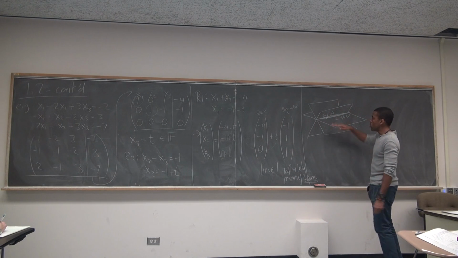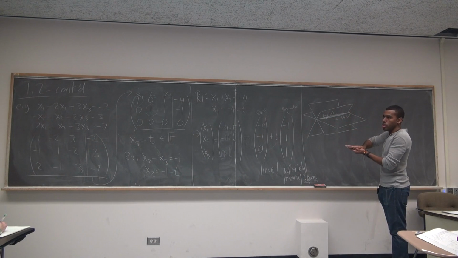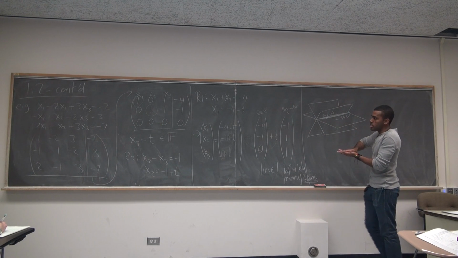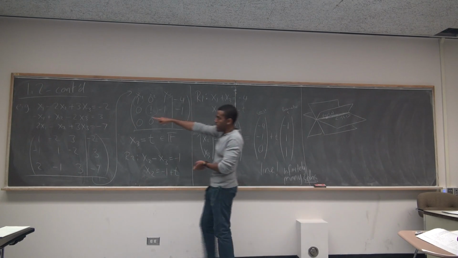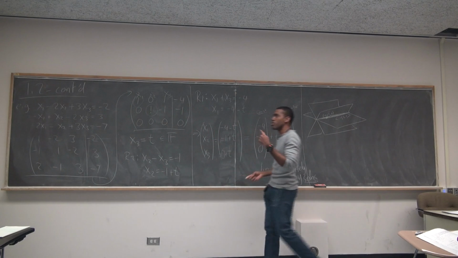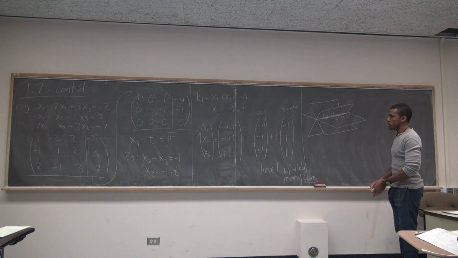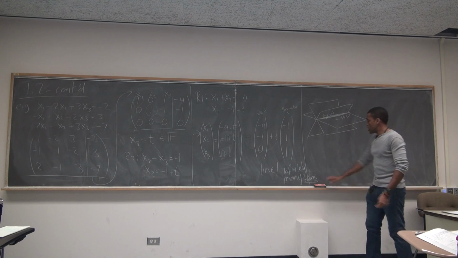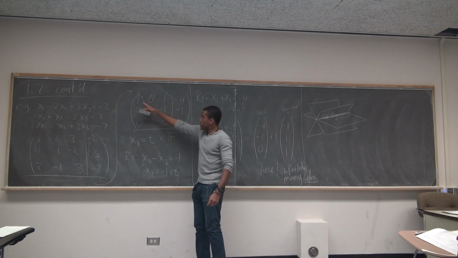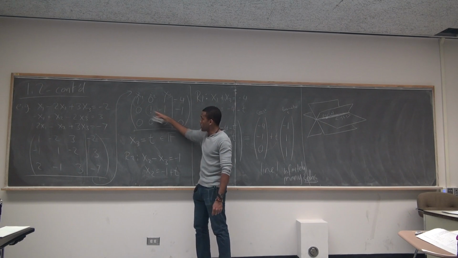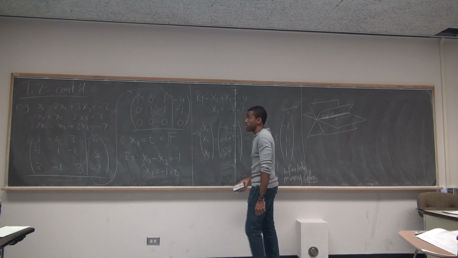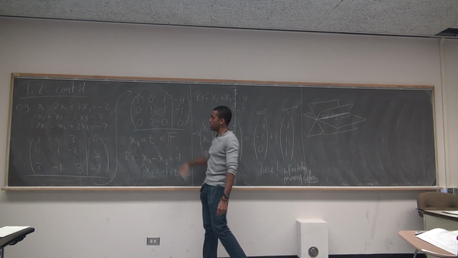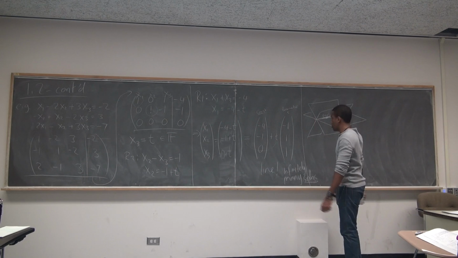One thing you can notice: the most these three planes can ever intersect in is another plane. You'll find that the solution set to a system of equations, the highest dimension the answer could be in is the dimension defined by the variables. We'll talk about dimension a lot more when we get to vector spaces, but for now I just want to show you the geometric picture. So whenever you have a row of zeros or something like this, you look for a situation where not all columns have a leading 1. Whenever that happens, you let the variables without leading 1s be parameters. They can essentially be anything. The variables with leading 1s, you can solve for in terms of the other ones.